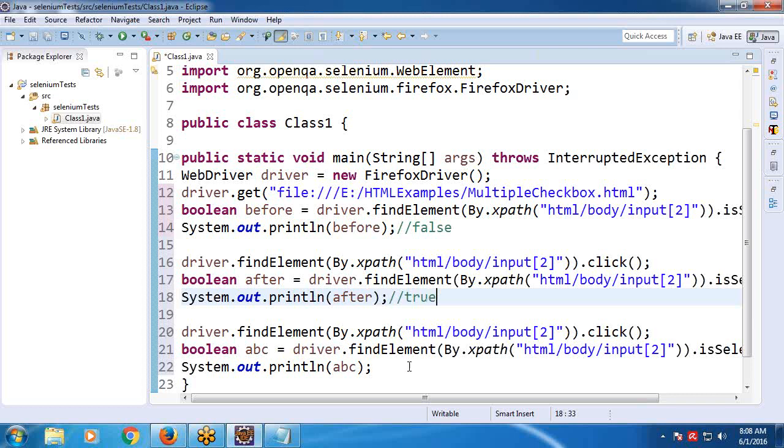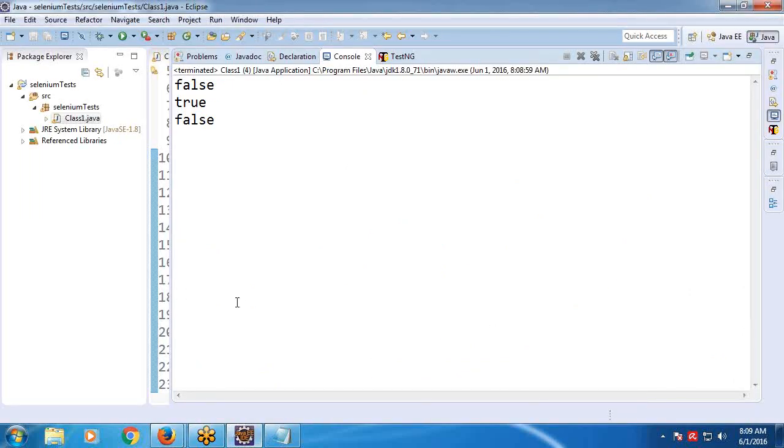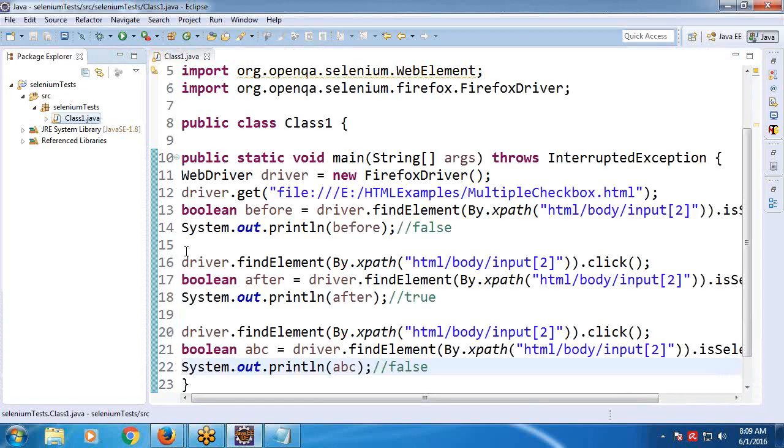After unselect, again false. Say false, true, false. Run the program. False, true, false. Okay? Yes, sir.